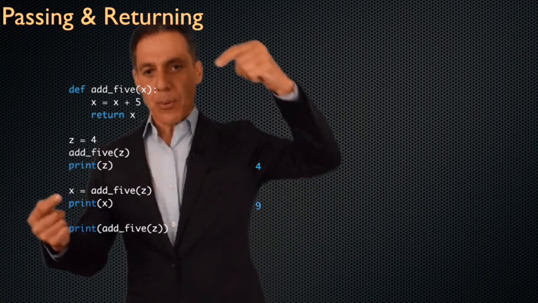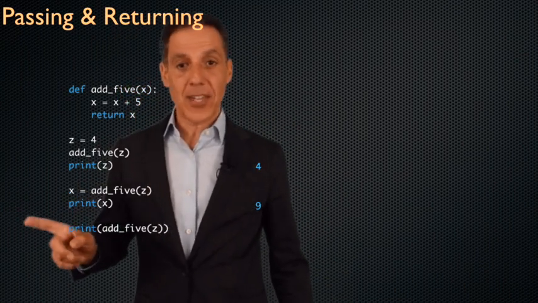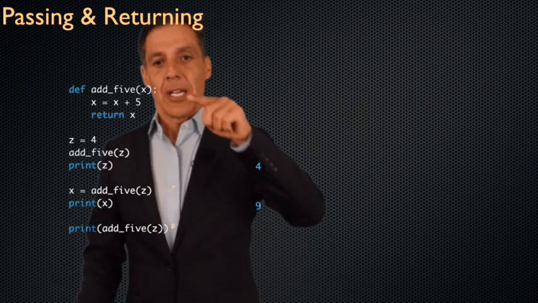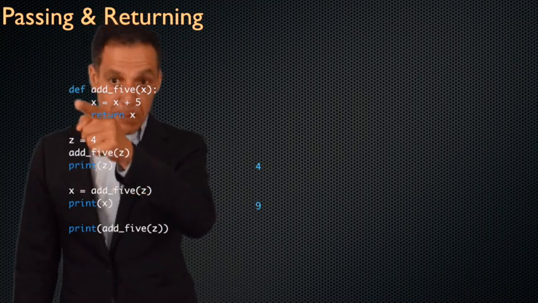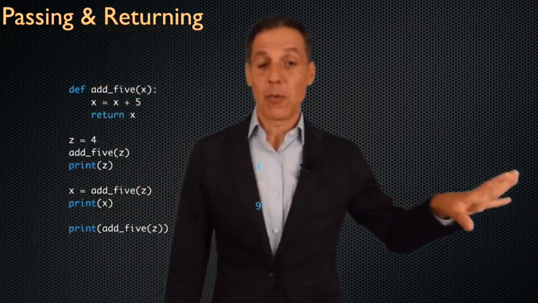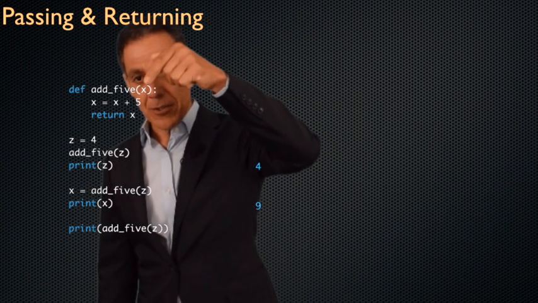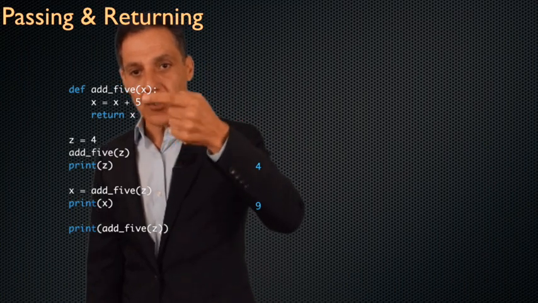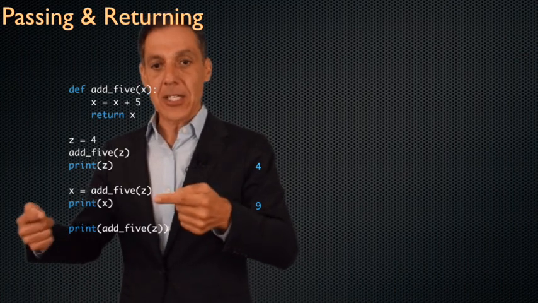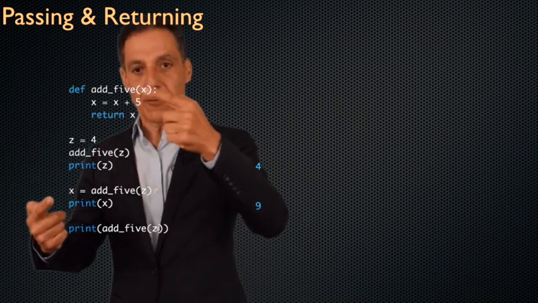Now, this is really important. This x right here and this x right here are not the same. This could have been y, it could have been a, it could have been any parameter. This is a parameter in the main workspace of Python. Okay, and we're going to be talking a little bit about local and global variables in a little bit. But let me emphasize it here. This parameter, this x, is local to this function. Only these 2 lines of code know about this x. Here, everybody in the main body knows about this x. Okay, so those are different variables.